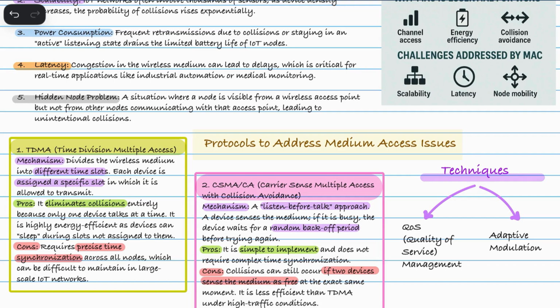Suddenly a massive storm hits. It causes heavy radio interference. So instead of stubbornly trying to send those complex, fragile packets, which would get corrupted and require constant battery-draining retransmission, the node's MAC layer adaptively switches to a much more robust, lower-order modulation scheme. It sends data at a lower speed but uses a highly reinforced signal structure to guarantee the message safely punches through the storm interference. So it beautifully balances speed, reliability and power consumption.